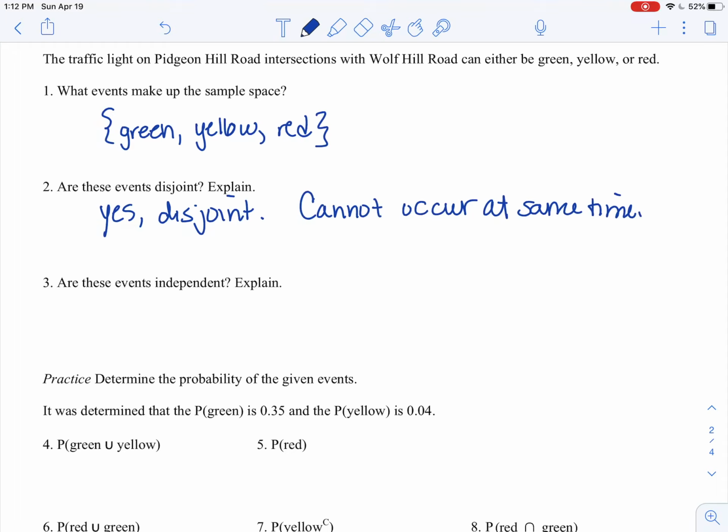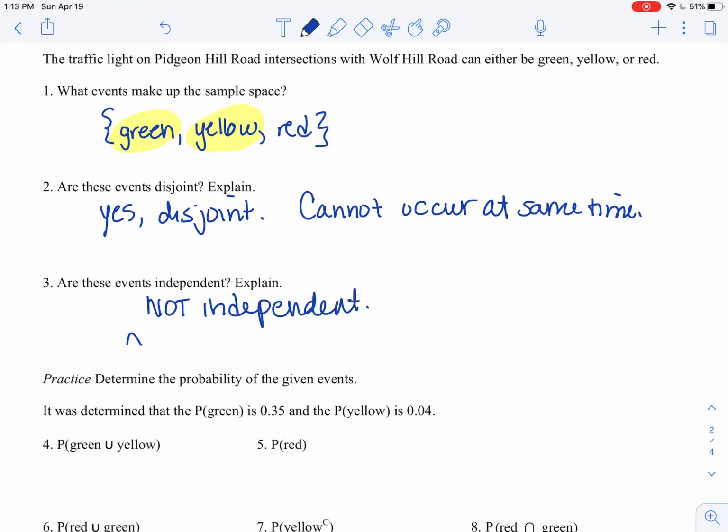So now, disjoint and independent, sometimes people get confused with those key terms. Like I said, don't stress if you have a hard time. We're going to be going over these key terms again in the next couple of lessons. This question says, are these events independent? So the idea is, does the probability of getting a green when you show up at that light affect the probability of getting a yellow when you show up at that light? And the answer is actually yes. Because the light can't be green and yellow at the same time, the chances of it being green affects the chances of it being yellow. Therefore, these are not independent.